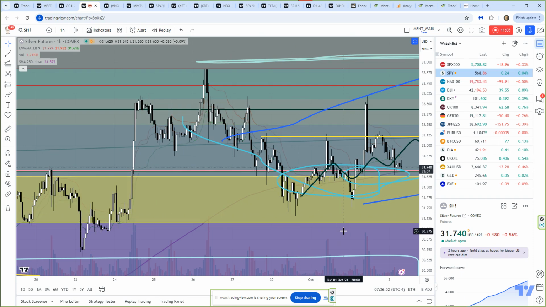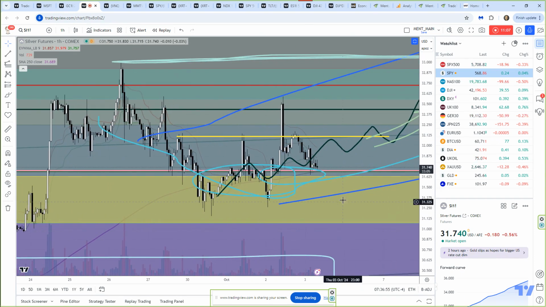And we are looking at the same type of rally. Now, obviously, this early morning basing is not as evident as it is in gold, but it is still right here. So here's our basing in this area. Here's our basing pattern, and we're likely to see a roll back up into this area, call it 32.10, 32.25, somewhere in this area for silver today.